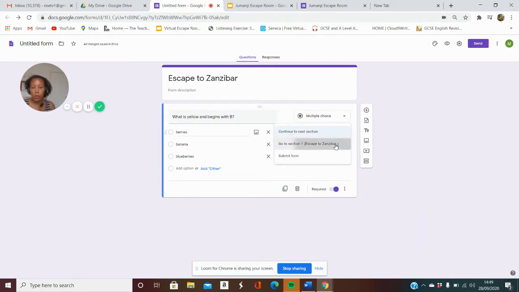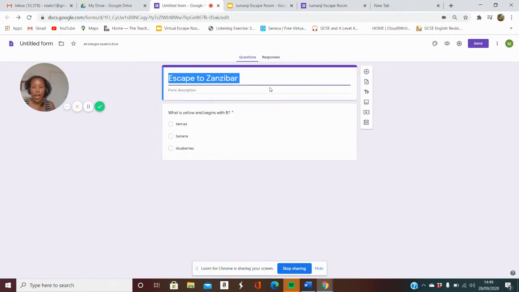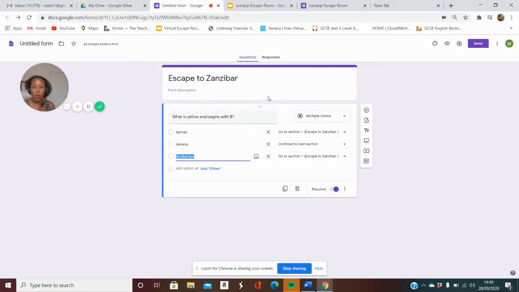I'm just going to put berries is wrong, so section 1, so they're not going to move past this section. For this one, I will say continue to the next section because in my head the answer is banana. For blueberries, again, section 1. So I don't want them to move past here.